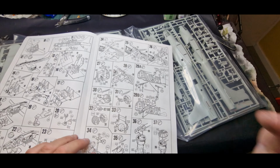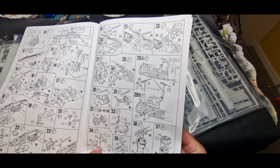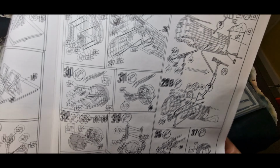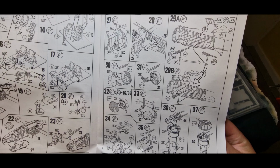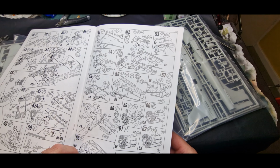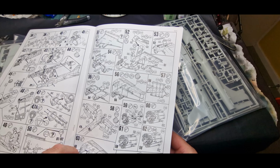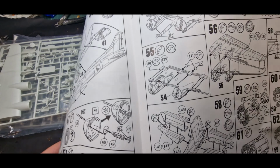Obviously, this is an old style model. The box is old. I'm not sure when the model was built, so maybe someone could let me know. The instructions are quite small, but there we go. I might even add a little bit more to this plane, really do it some justice. But yeah, very, very tiny instructions, very small to see.